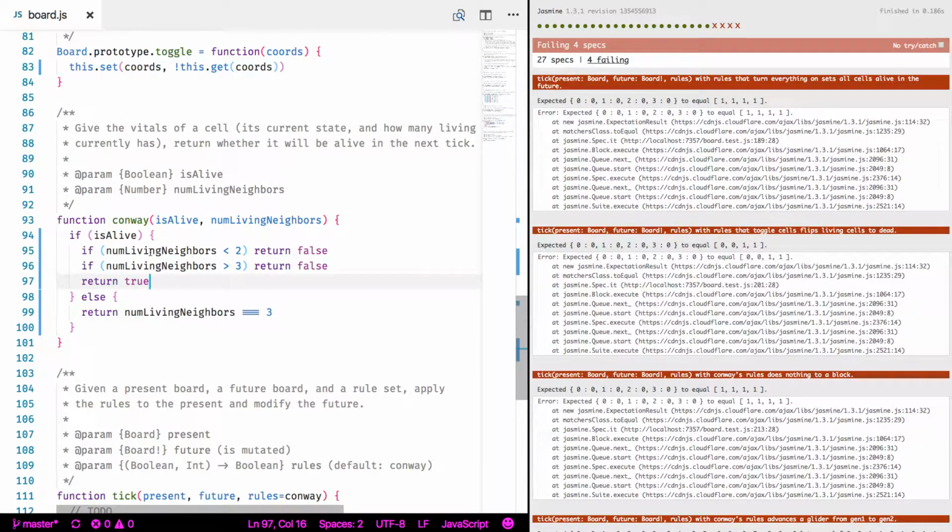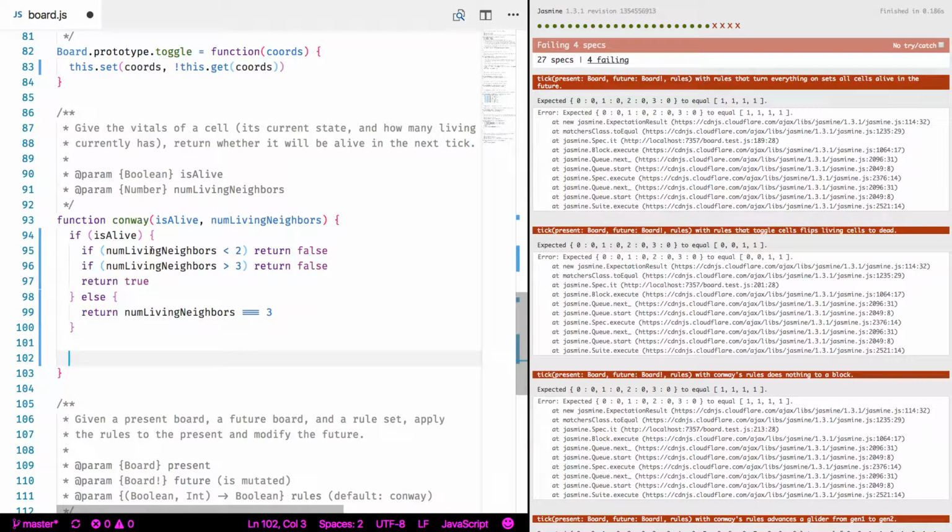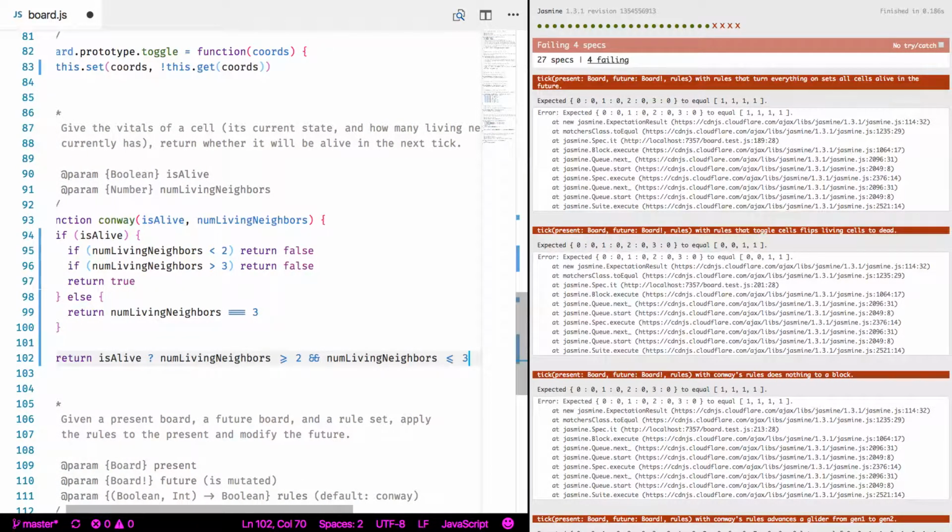Okay, cool. I think we can actually even simplify this code a little bit, because if we flip the sense of it and just ask, what makes a cell be alive? So a cell is alive if, in the next tick, if it's alive now and its living neighbors are greater than 2, wait, it's less, greater than or equal to 2 and less than or equal to 3.